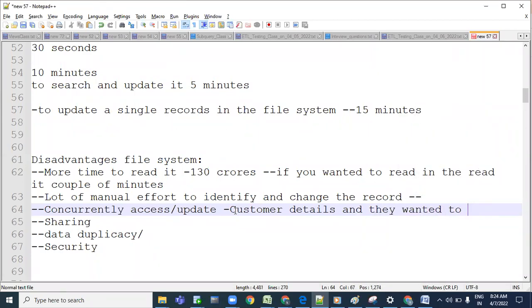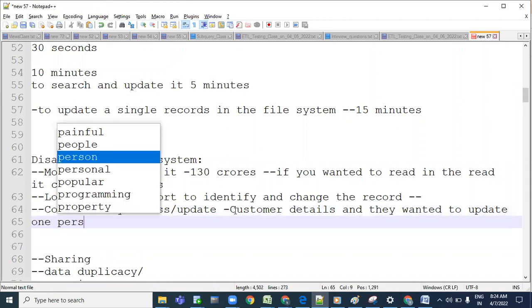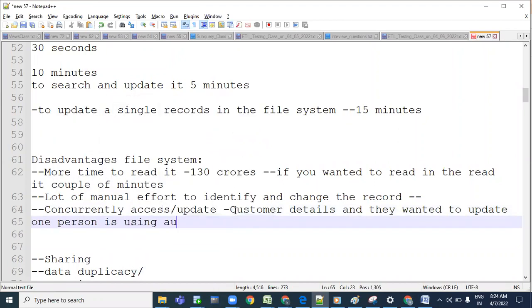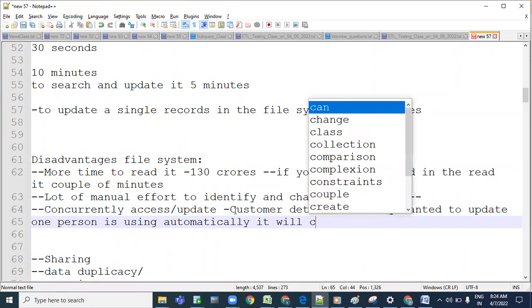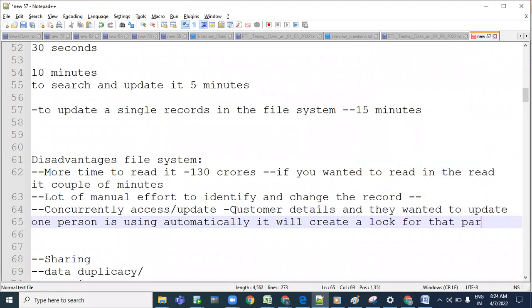In the file system, if one person is using a file, automatically it will create a lock for that particular file.